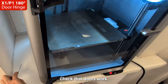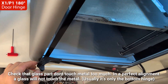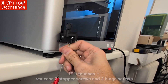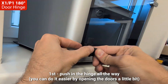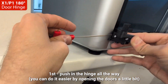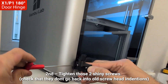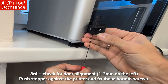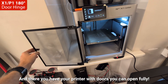Check that the doors work. Check that the glass part doesn't touch the metal too much — in perfect alignment the glass will not touch the metal. If it touches, release the two stopper screws and two hinge screws. First, push in the hinge all the way. Second, tighten those two shiny screws. Third, check for door alignment — one to two millimeters on the left. Push the stopper against the printer and fix those bottom screws.